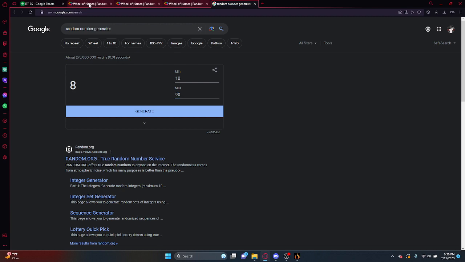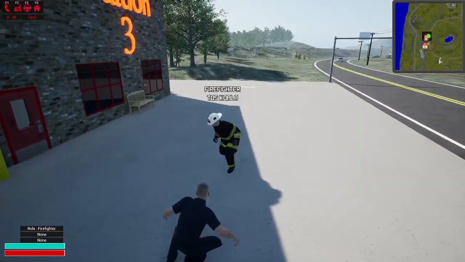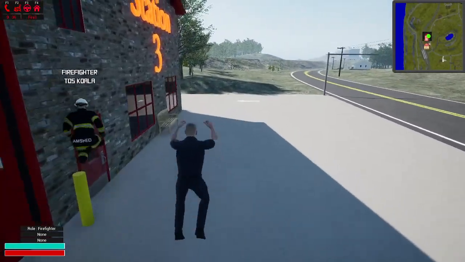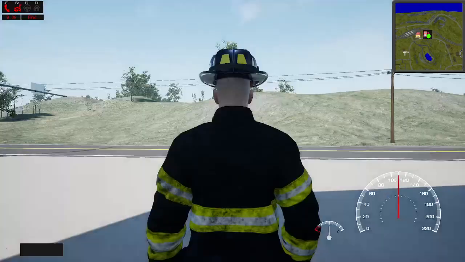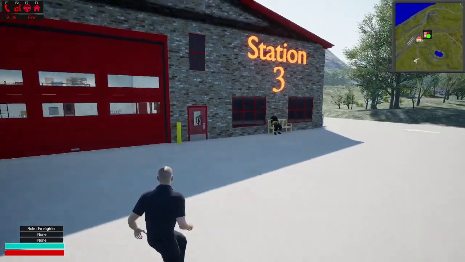Okay. What is up, guys? Welcome back. We are going to try this ITF thing again. We have created a new setup for this, a new system of everything. You can sit on the benches now. Oh, wait, but you can see yourself.